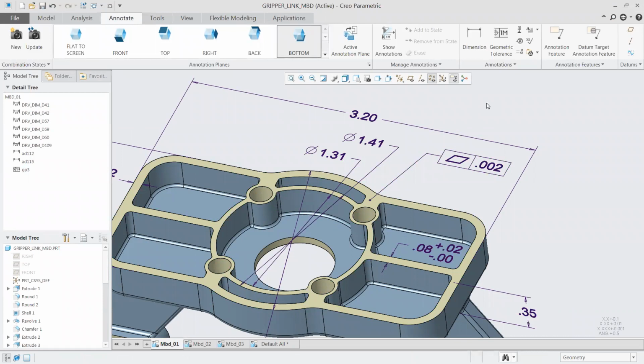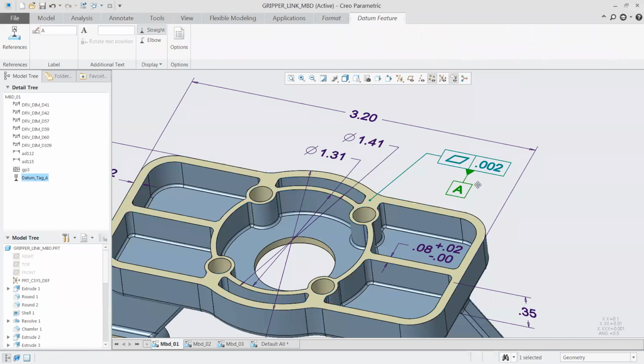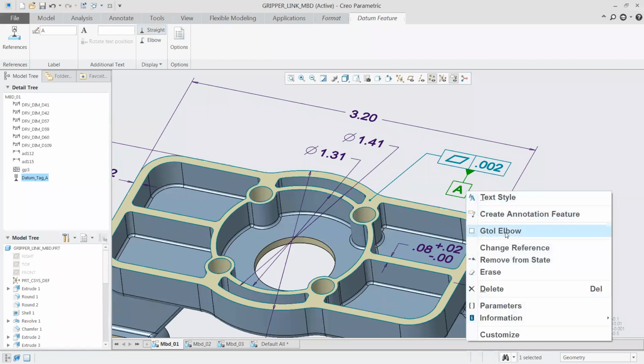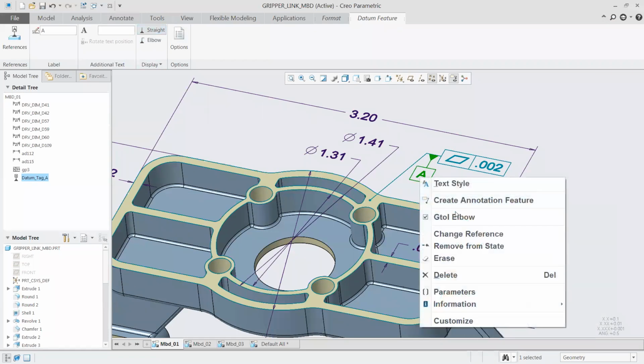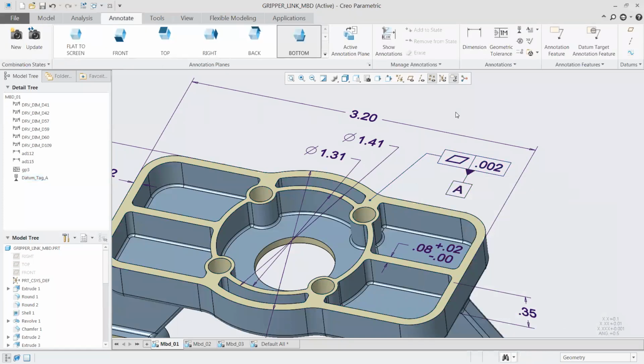And it's done. So quite often after that, we'll go ahead and add on a datum tag. And it's the same process of defining the surface that we want to put it on, and we're good to go. And once we have that reference defined, we can also change how that tag looks too. So we can change where it's located. We can add an elbow or don't have one. So the whole process, as you can see, it's very fast, very easy. You just keep moving on to other parts of the model from there.